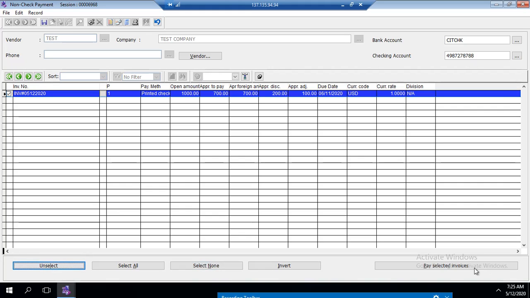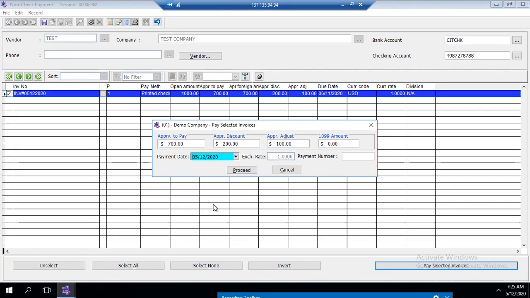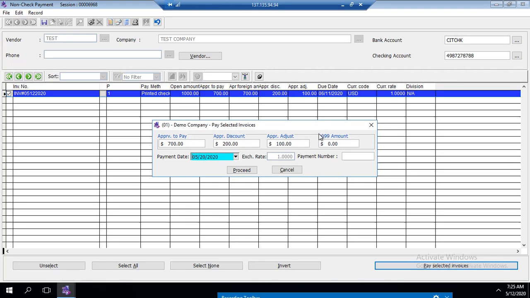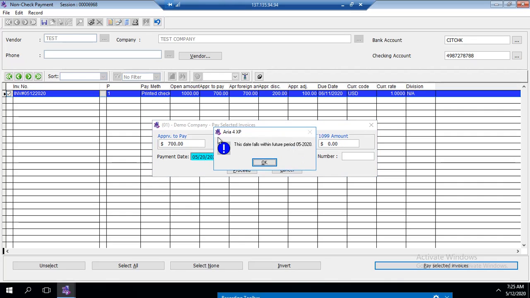So let's select this. Once you pay the selected invoices, here's the payment date. We are going to choose it to be like May 20. You have here the amounts that we have added in the approve for payment screen. You cannot change them from here.